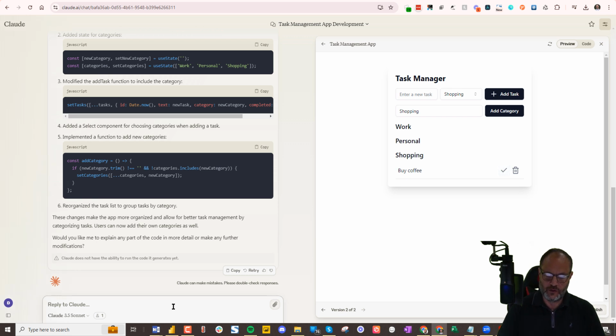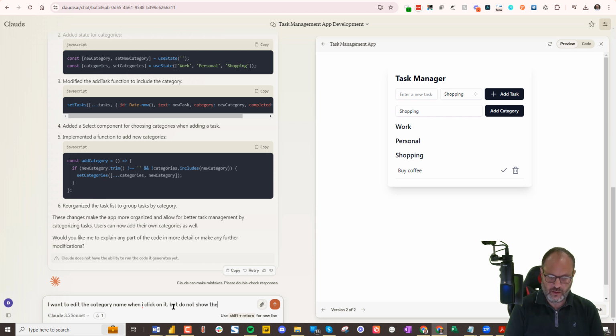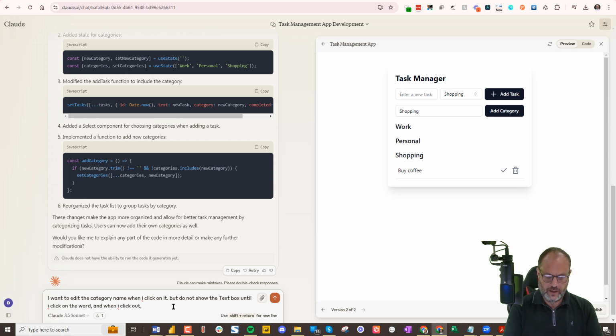So what I want to do here is I want to edit the categories when I click on the category name, but do not show the text box until I click on the word, and when I click out, hide the border of the text box.